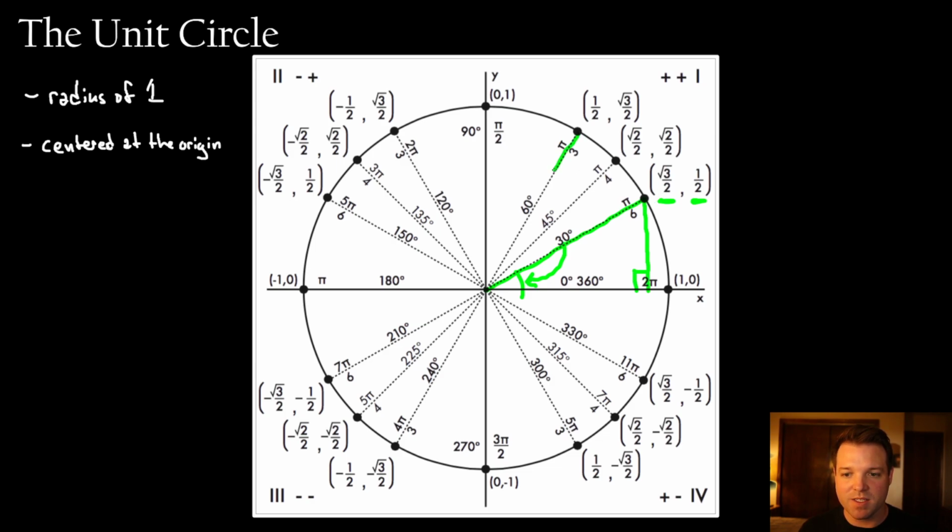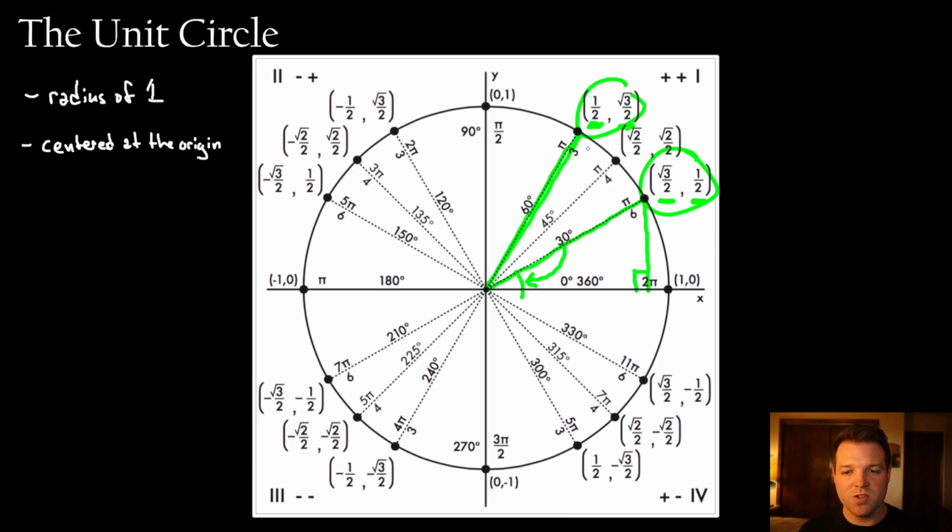Let's go up by 30 degrees to get to my 60 degrees. So 30 degrees plus another 30 degrees is 60 degrees. And if you made this triangle right here, it would be another 30, 60, 90 triangle, but that's besides the point. What I really want you to notice is that this x is 1/2 and this y happens to be root 3 over 2, which happens to be the same as this, except the x and the y are flipped. Okay, so basically, as long as you know the 30-degree angle, then all you have to do for the 60 is flip the x and y to get your coordinate.